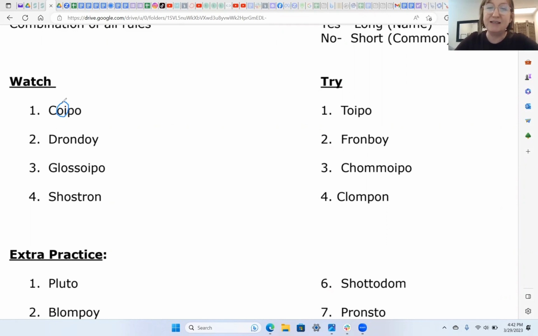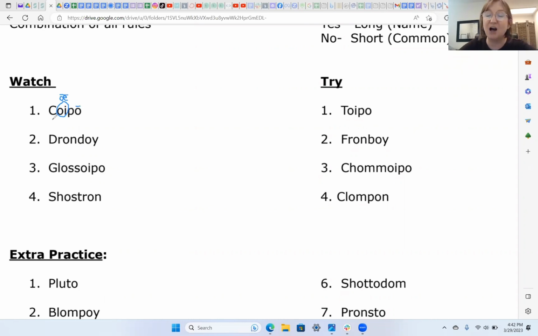A grapheme is a letter or set of letters that makes one sound, and a vowel team are 2 vowels that work together to make one sound, but OE actually makes 2 sounds. But it is a vowel team. So OI says oi, O at the end says O.